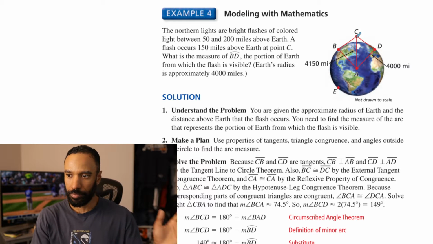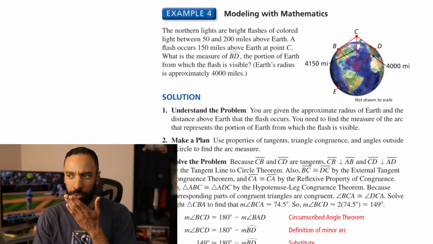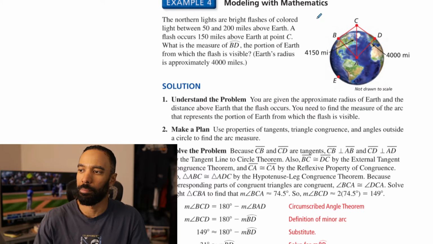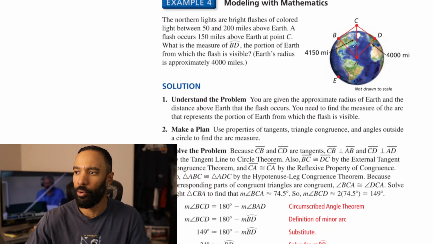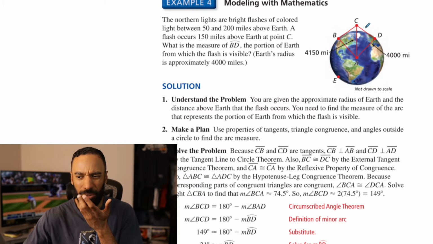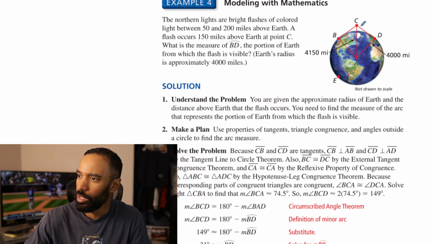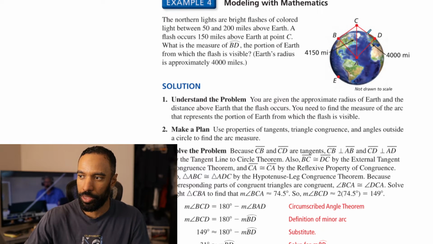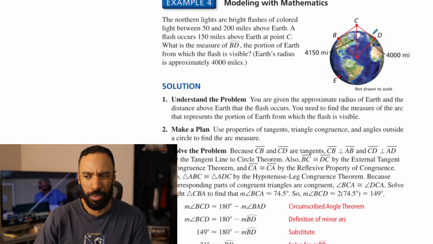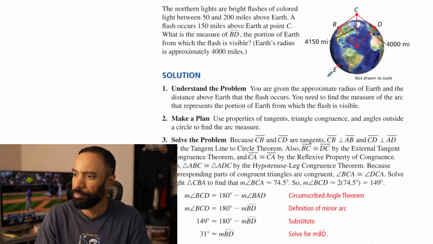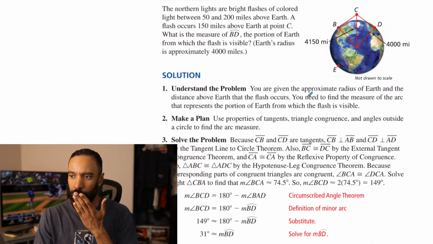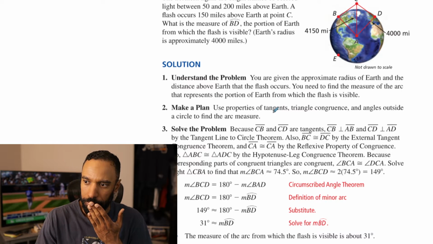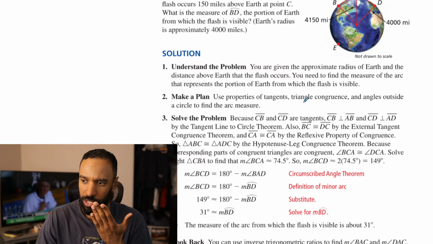Now, I don't know what this has to do with our inscribed angle stuff, or the measure of the arc. The northern lights point, I guess, is tangent to this part of the Earth where things can be seen. So we're looking at this being maybe a right angle. So then we can maybe use the Pythagorean theorem to work things out. Let's see what they say. Given the radius, you find the measure of the arc. I would have done inverse tangent.